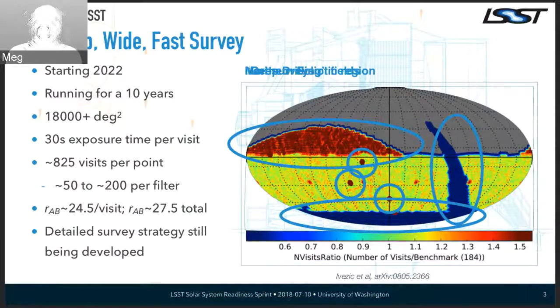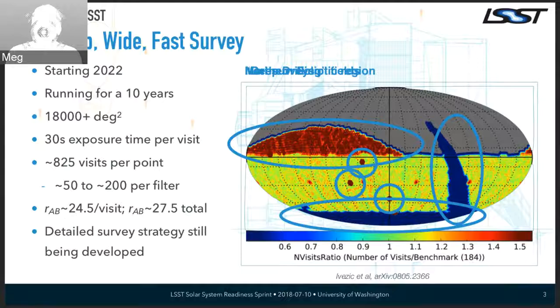The basic idea is that for every point on the sky, we will visit it for 30 seconds. We call that a visit, when we observe one point for 30 seconds total. Over the course of 10 years, we'll visit every point in the sky a total of about 825 times. We have 6 different filters, and the number of visits varies from about 50 to 200 or so per filter. In a single visit, we'll hit an R-band magnitude of about 24.5.